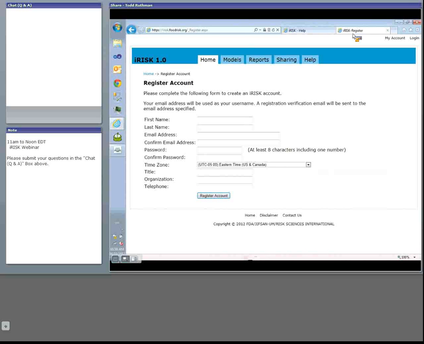You will require a PDF reader, but that's fairly standard. As well, because it's a web application, the user experience is going to vary a bit depending on which browser version and software you use, but by and large we've tried to design it to be usable by a wide range of software and browser systems. So to reiterate, as soon as we all hang up on the call, you can go register for iRISK.